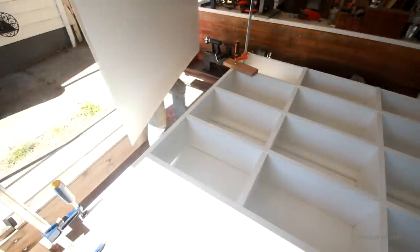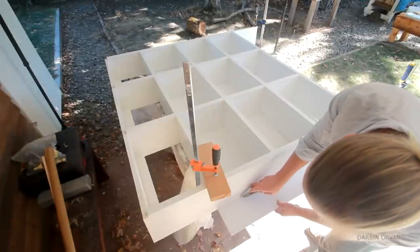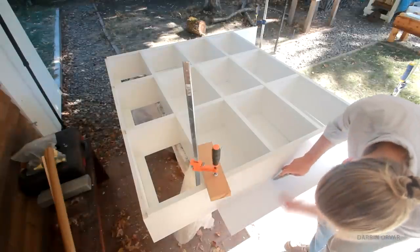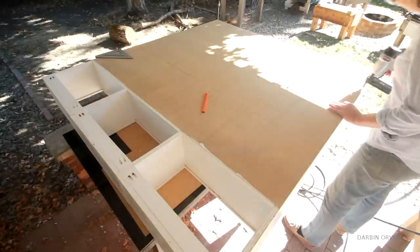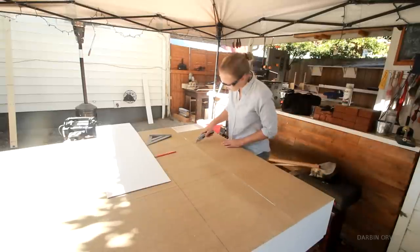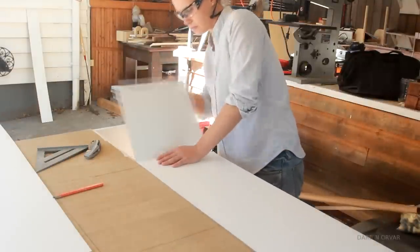Now let's focus on the backing. I decided to go with hardboard, which I painted white as well. Of course I could have gone with beadboard here, but I wanted a nice smooth, simple surface. So I'm scoring the hardboard to size to just fit the frame, and then nailing in from the back. I had them cut the hardboard up in the store since I couldn't move a whole full sheet in my car, so that's why I have to do a little piecing together at the top. But if you connect the pieces in the back of a shelf, you won't see anything in the front.